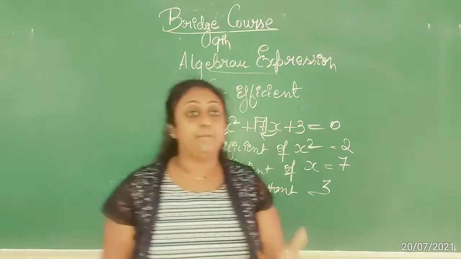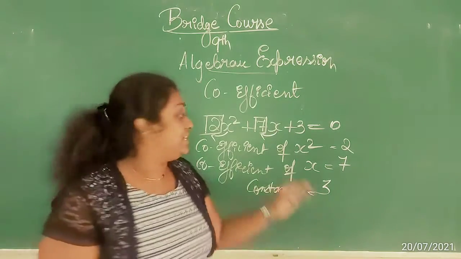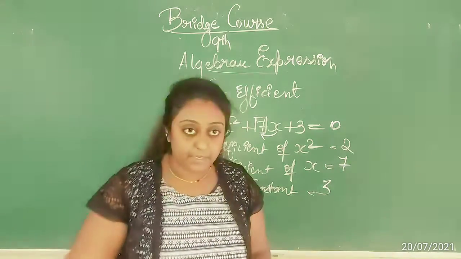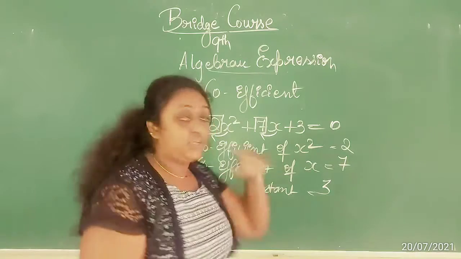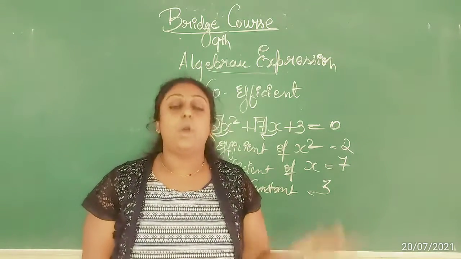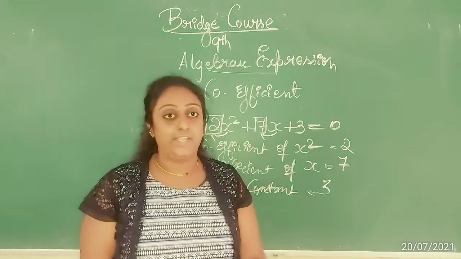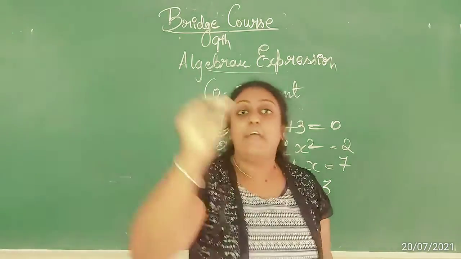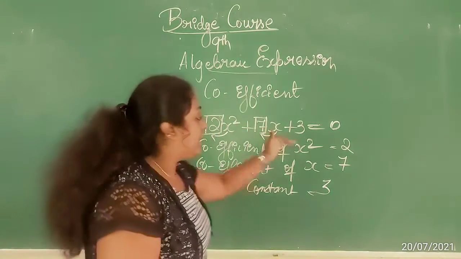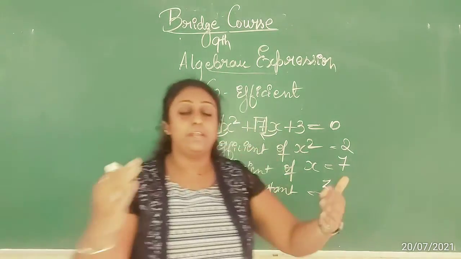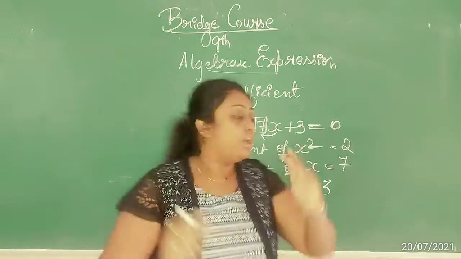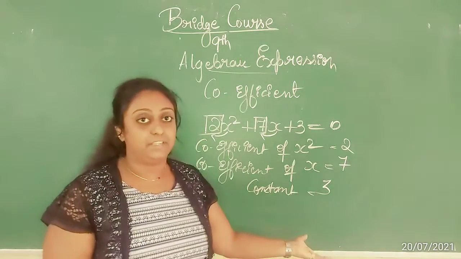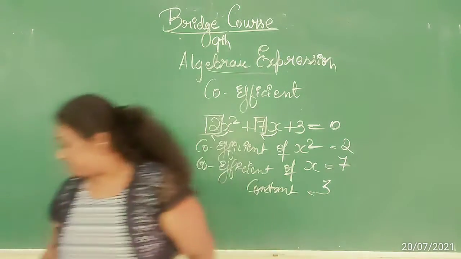This is actually a simple term. There is no problem in this. You have to understand the coefficient. Because when you are learning in your 9th standard, when you are getting into deeper subjects, at that time you have to know what is coefficient of x or x square, of y, y square, a, b square, like that. So the number before that particular alphabet is said to be your coefficient. So it is coefficient. I think you got this. I will write one more example to explain this. Then we go for different terms.